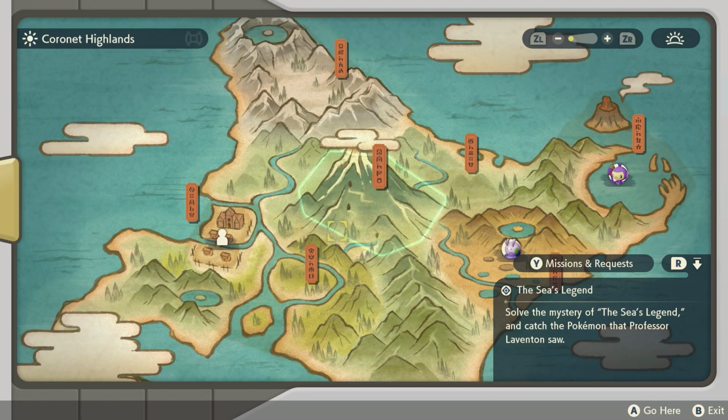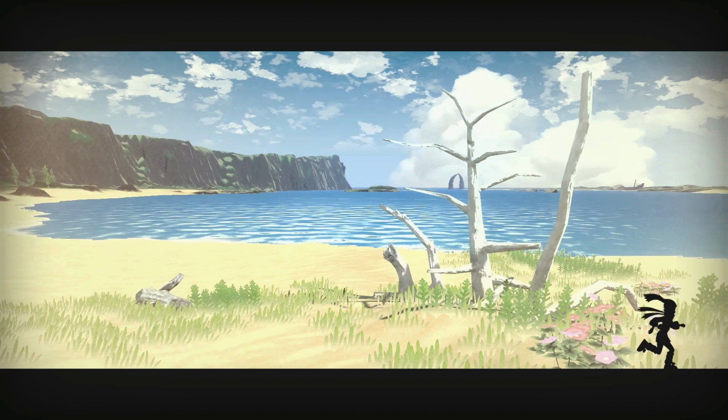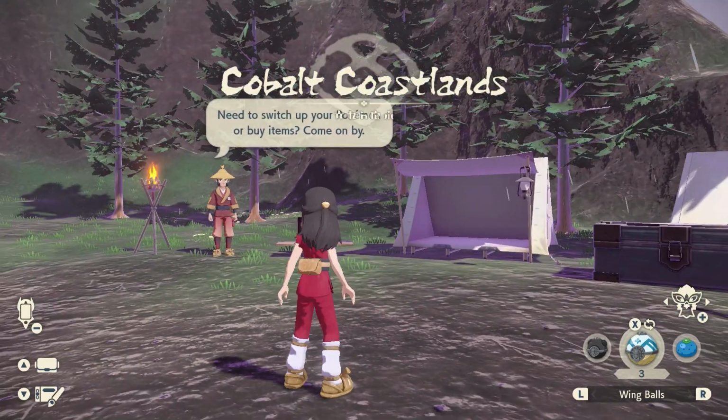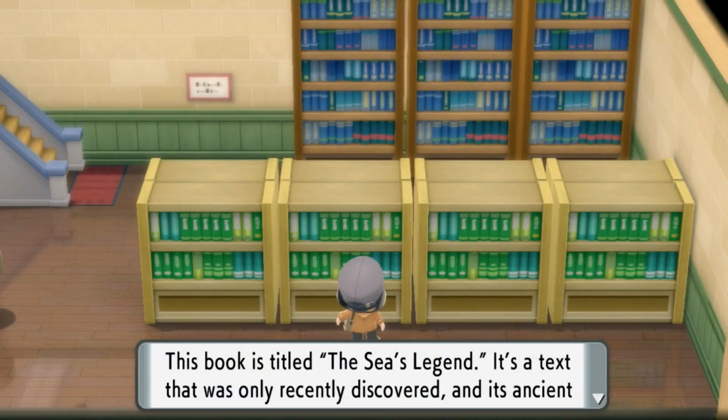All right, so let's turn right back around. Get out of here! We'll head to the Cobalt Coastlands. A mass outbreak of Ambipoms. That's a lot of hands. That's so many hands. Way too many hands. All hands on deck. So this is the part where we have ourselves a nice little flashback. Hello to anybody watching during Pokemon Legends Arceus when we inevitably flash back to this.